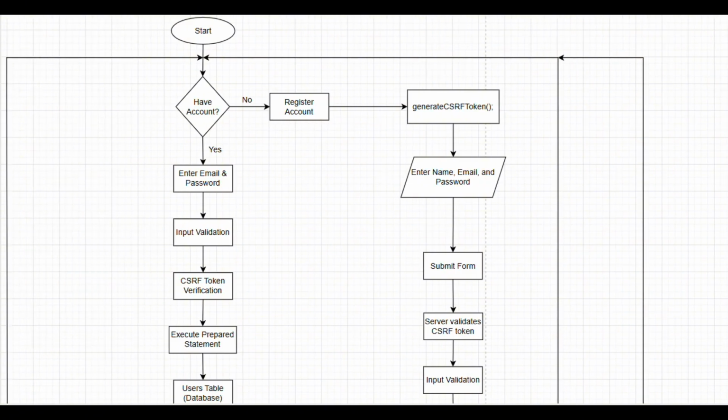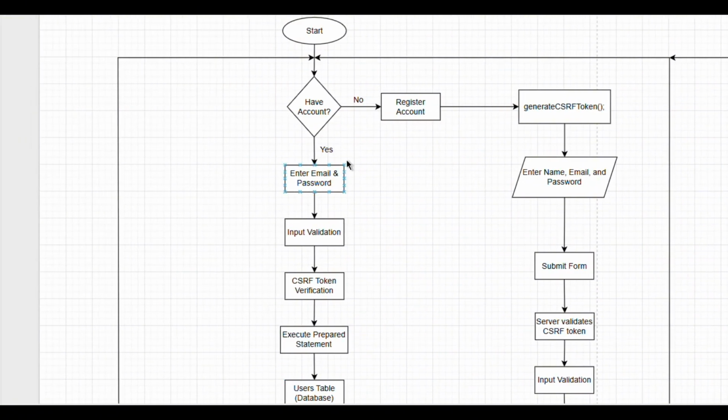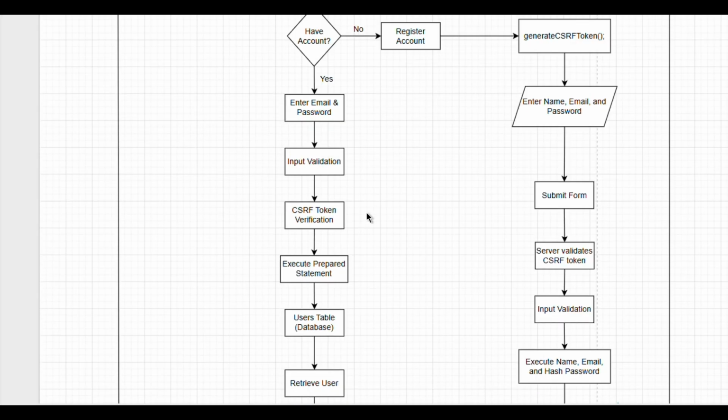Then after the registration, or if the user already has an account, during the login, the submitted credentials undergo input validation and CSRF token verification before the database query is executed using PDO prepared statements.